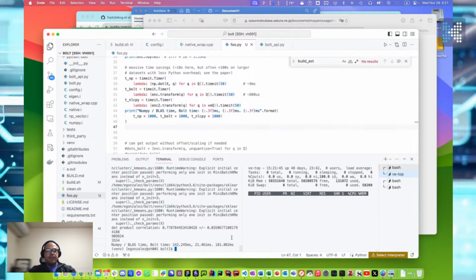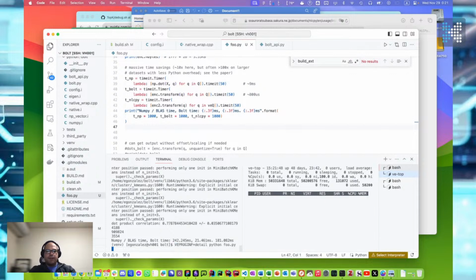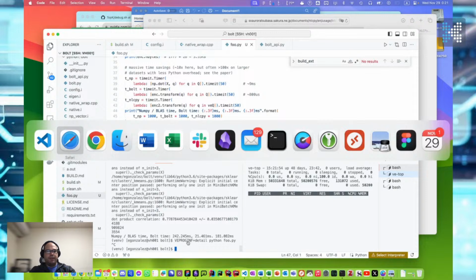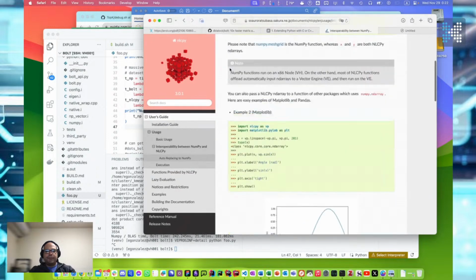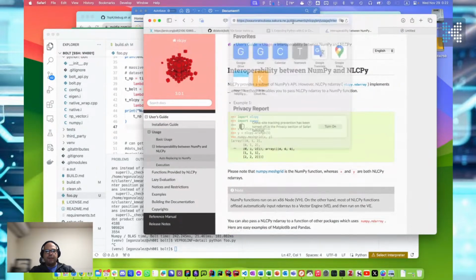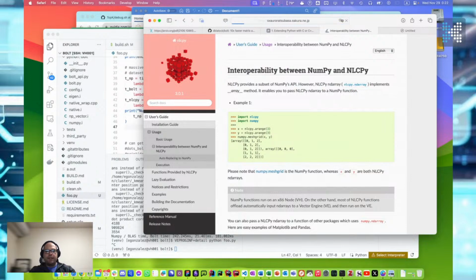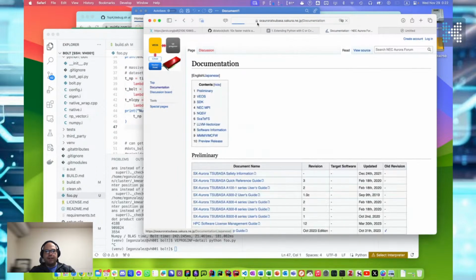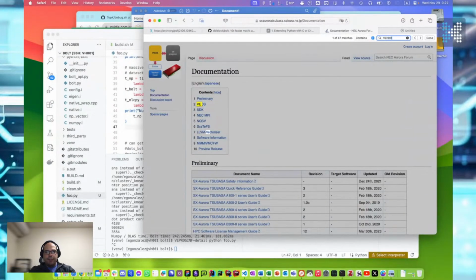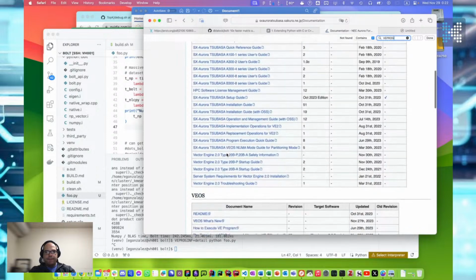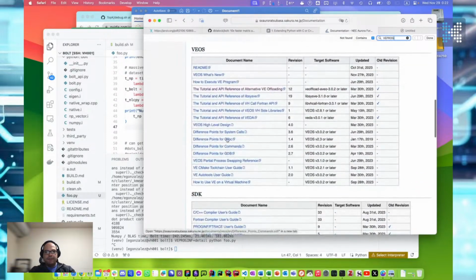But yeah, you can totally use VE_PROGINF=DETAIL to get information about stuff. And these things are actually documented here. So if you go to SX-Aurora TSUBASA NEC, at sakura.ad.jp, there are some things. I think the PROGINF is detailed in one of these.